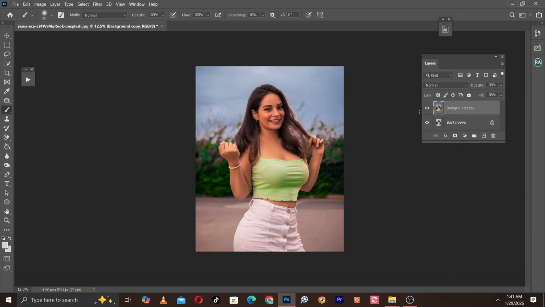Today we are doing simple but professional color grading in Photoshop using Camera Raw. So at first I will just drag this and delete it so that we start from the beginning up to the end. Firstly, I will make a new copy from this background layer by dragging it into this icon to make a copy.